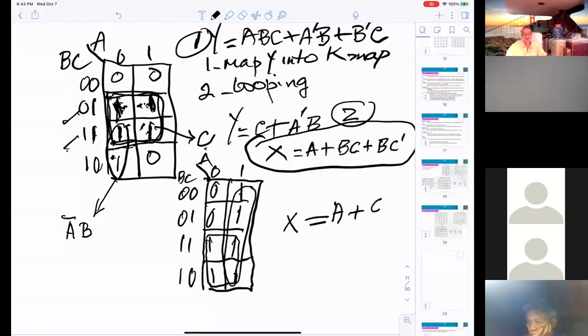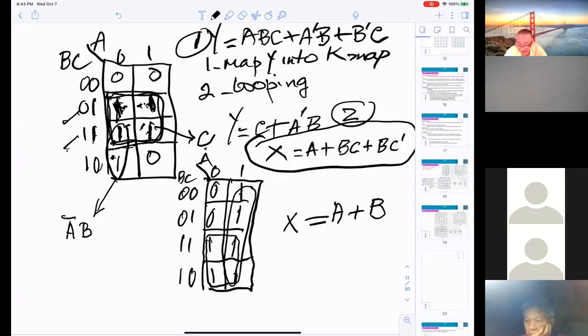Mr. Pham, you got A plus C, but I think it should be A plus B, isn't it? B, right, you're right. I'm wrong. Plus C. Right, thank you. I was just staring at that, wondering. Where's that at? A or B, not C. Because B is always a 1 in those spots. 1 and 1, B. Right. Thank you. Yeah, you guys got it better than me. Just practicing troubleshooting. Okay.